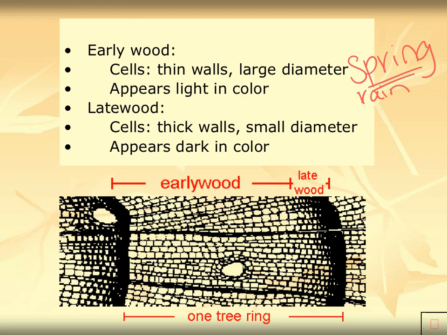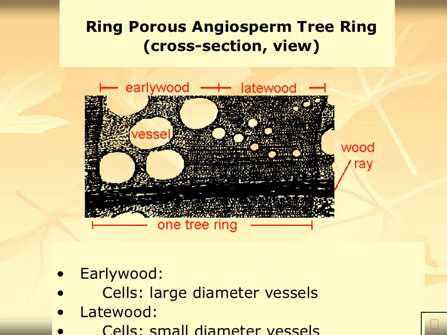During the late wood, when we're going from fall into winter, the temperatures are changing and the days are getting shorter, so there's less and less sunlight and fewer sugars are produced. We start going into this mode of controlling how much water is lost and trying to be conservative.